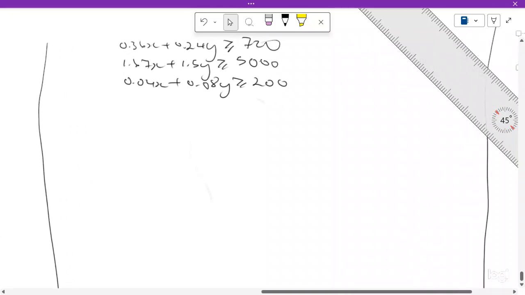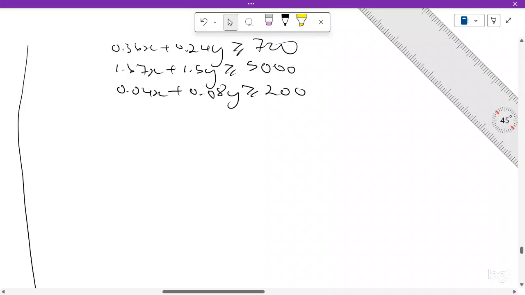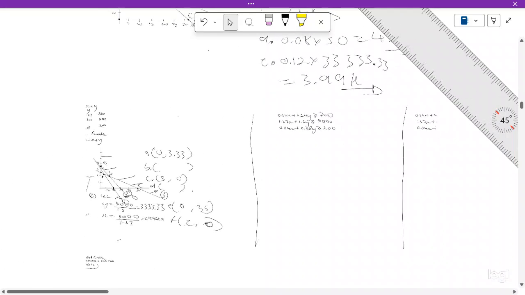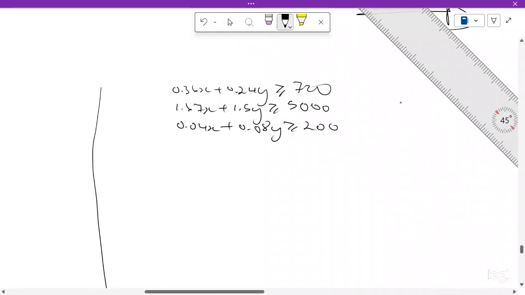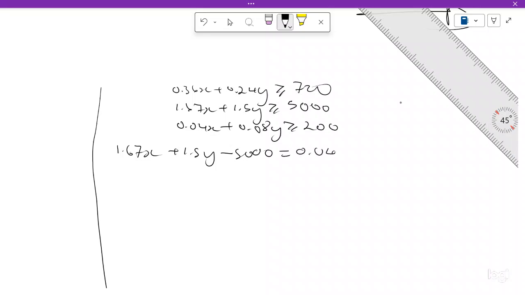200 minus whatever, over 0.04. So that whatever is derived, like take this value and multiply by 0.08, you're getting 145.5. So 200 minus this value is that, and then divide by 0.04, it's going to cost 1362.389.